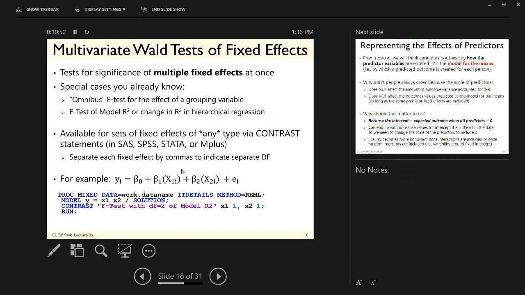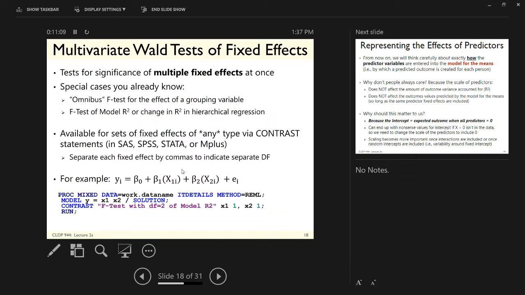Note the equals goes here when you're just referring to a data set to do manipulations to it. There's no equals, but because this is an option, I do have an equals here. It details just asks for an additional printout that will be useful later on. Now this statement here on model, this is the big one.